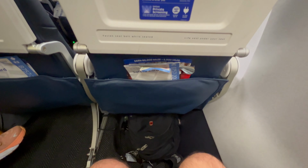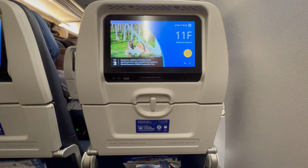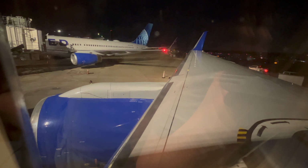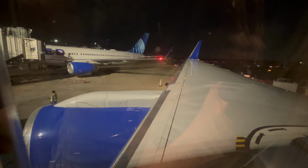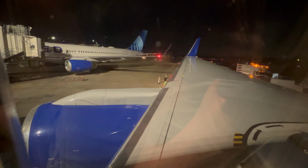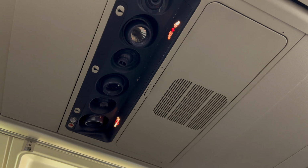We then boarded our next flight to Los Angeles. Today we were flying on a 757-200. I could not get a shot of the outside of the plane due to the darkness and the position of the gate, but the registration number of our Boeing 757-200 is N58101. She is a 1994, 29-year-old Boeing 757-200.